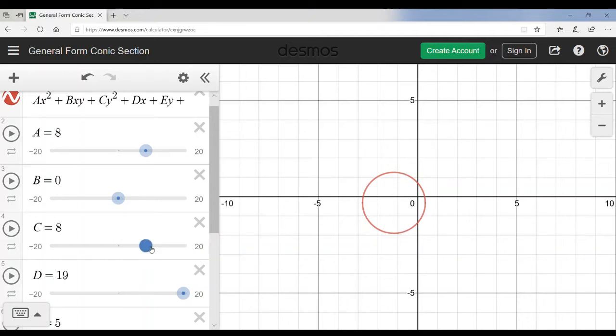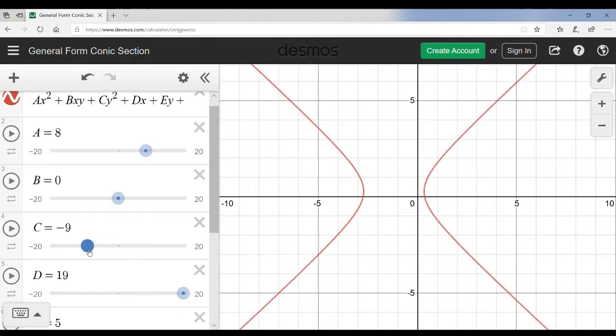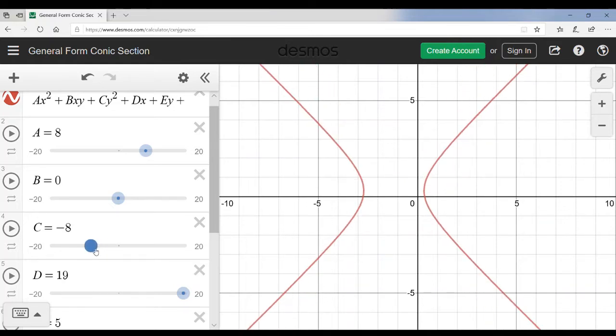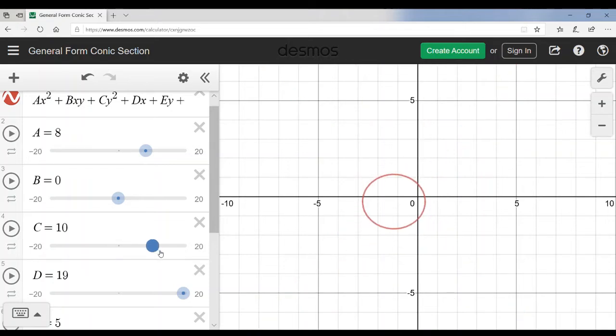All right. When they're the same but opposite, so let me make one 8 and one negative 8, then the box that you would draw through which you are going to graph your asymptotes would be a square. So in this case, that means that the slopes of those asymptotic lines would be 1 and -1. All right, so let's go back to an ellipse for right now. So here's an ellipse.